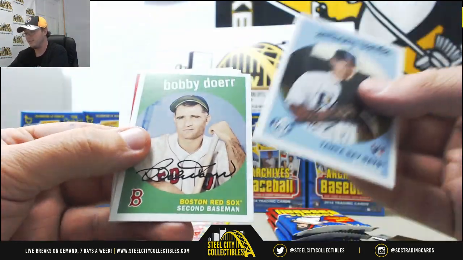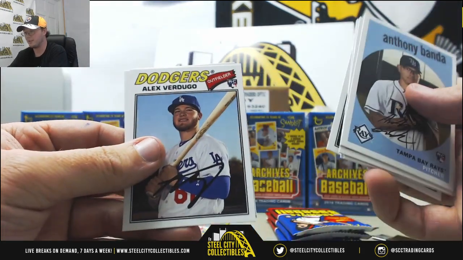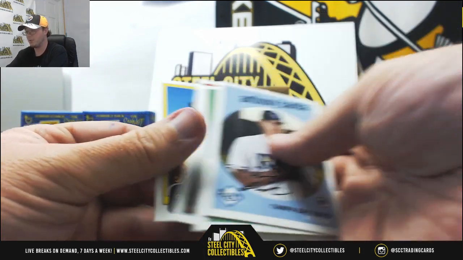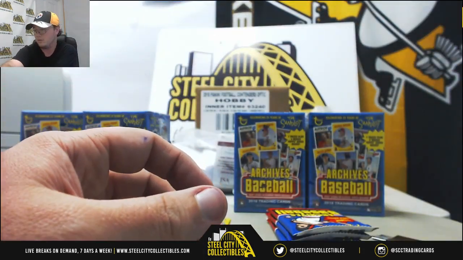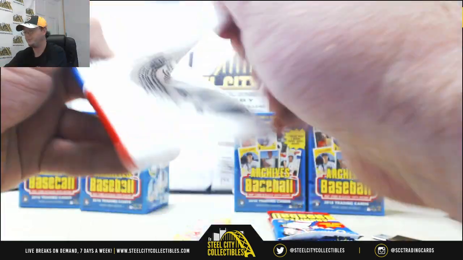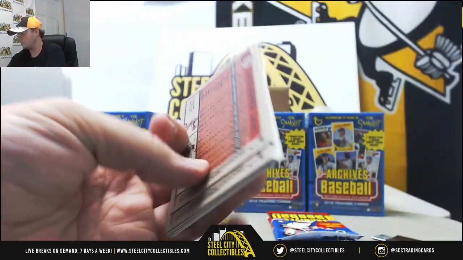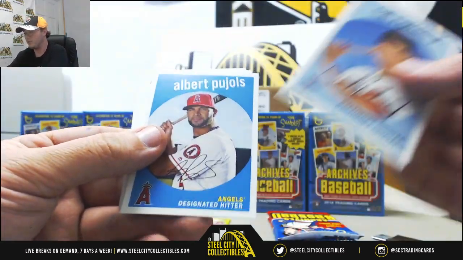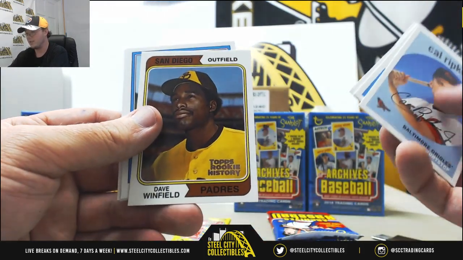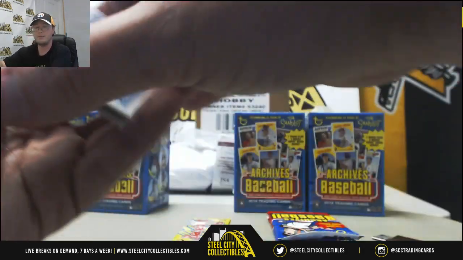Anthony Banda, Bobby Doerr, Carlton Fisk, Carson Fulmer, Nick Markakis, Alex Verdugo, rookie for the Dodgers, first one of those, Wade Boggs, and Roberto Clemente. And yes, I had to say it like that. Ripken Jr., Albert Pujols, Richie Ashburn, Jim Bunning, rookie history, Dave Winfield, Trey Mancini, Ralph Nedo Odor, and Hunter Renfroe.